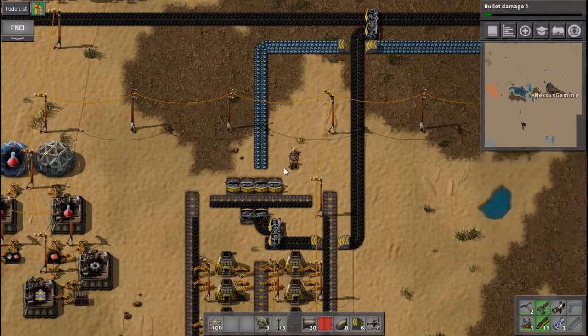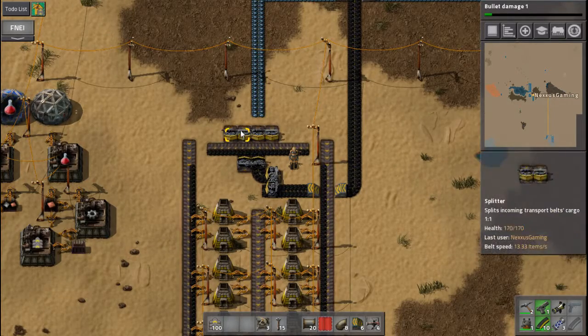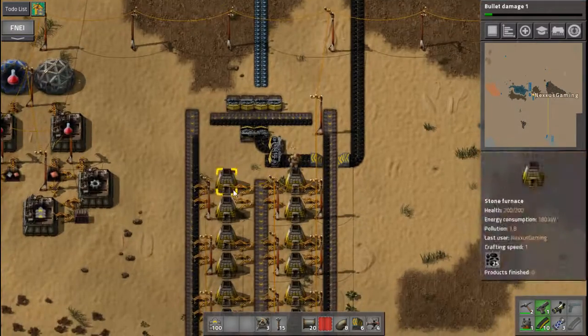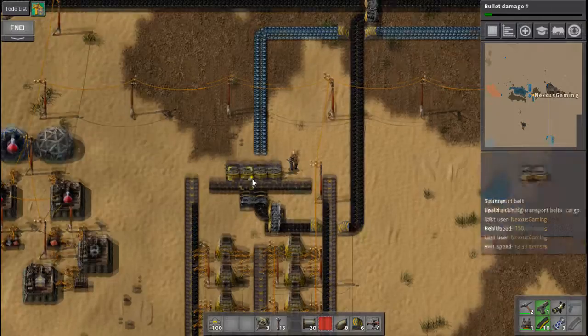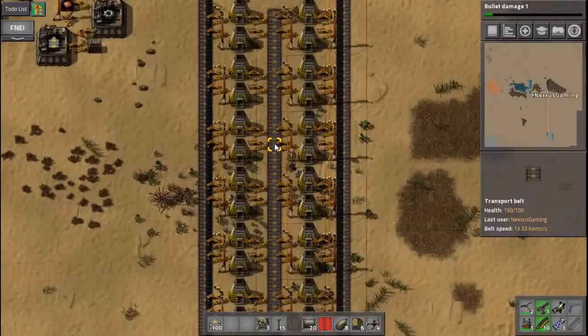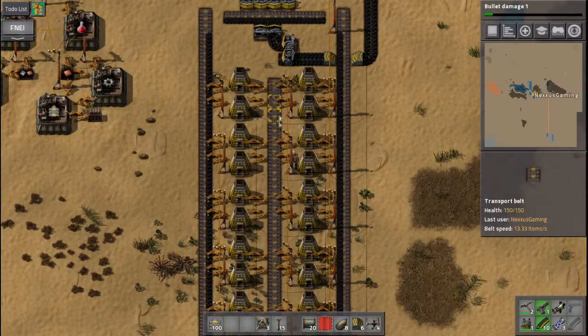So basically what this is going to do is deposit iron onto the right side only, and then I can put a copper belt in here and it'll deposit copper on this side only. It is still largely a similar setup, only it's going to be doing both instead of one. So there'll be iron on this side of the belt, and then there'll be copper on this side of the belt.